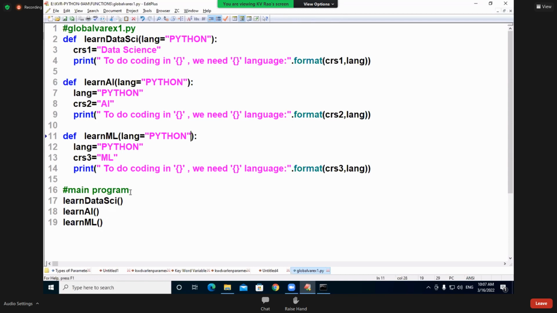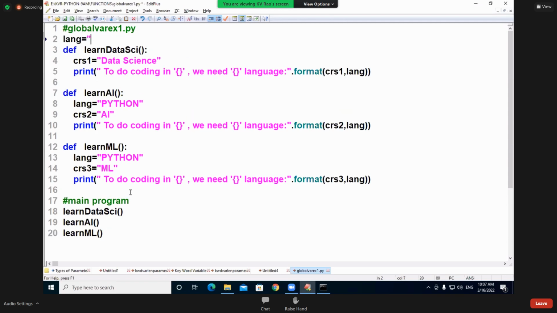What is my previous example? The same function call calling 20 times: one common value. For a family of similar function calls, there is a common value, so go for default. For a family of different function calls, there is a common value, so don't go for default. If I go for default, the same thing is written again and again. I don't want to write again and again. How many times do I want to write? One time. Where will I write? Before all the function definitions.